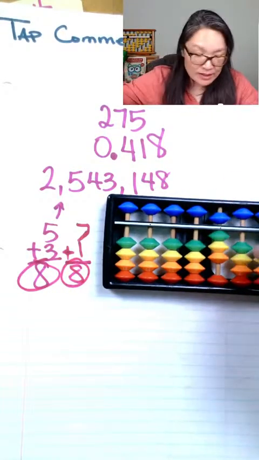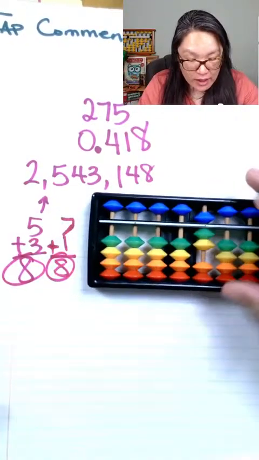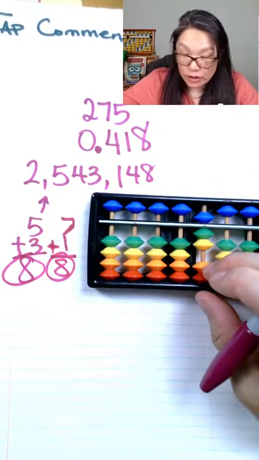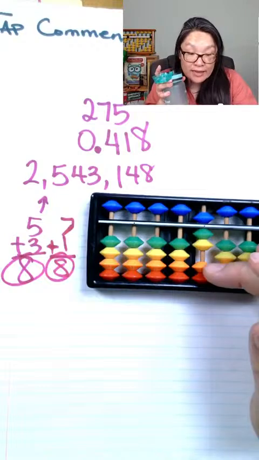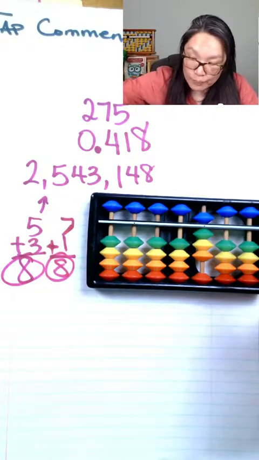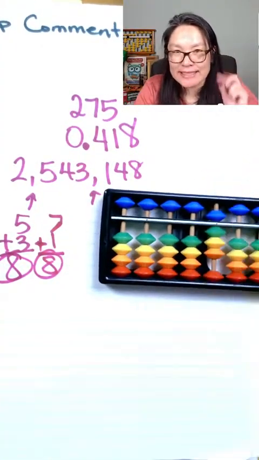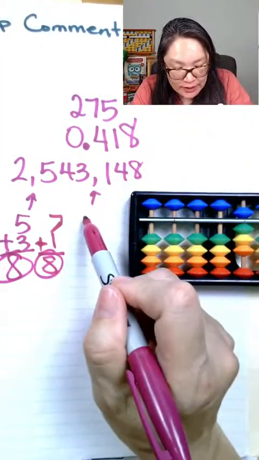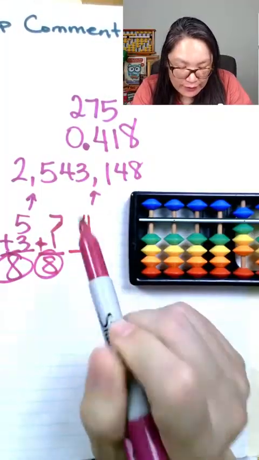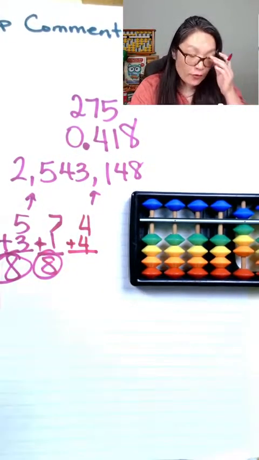Now on the abacus, we could do that too. We have 7, and then we have plus 1. My question is do we have enough? Yes, we have enough to add the 1, so all we got to do is just add the 1. Now, the next question was, if you haven't thought about it, 4 plus 4.